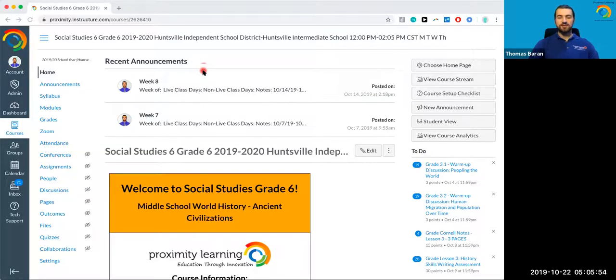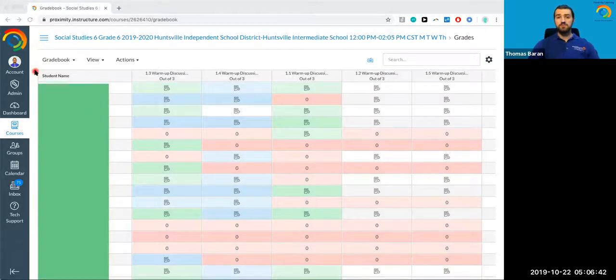We are looking at some of the grading features today. So right now, you're on one of your course's homepage. You're going to come over here to the left and click on Grades. Now, your gradebook will probably take a lot of time to load. I've blocked out student names here for their privacy. There's a few things you can do to help your gradebook load faster and be a bit more efficient.